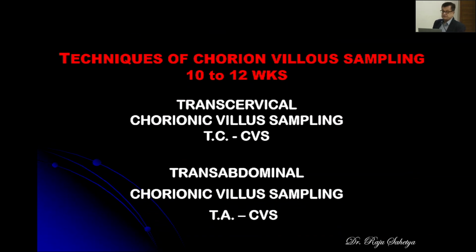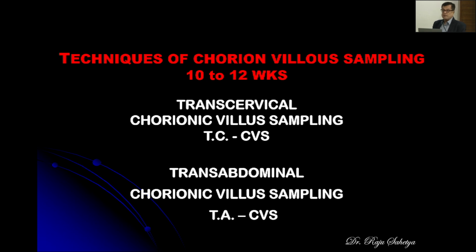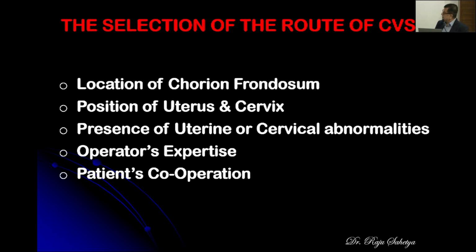So there are 2 methods when we are talking about chorionic villus sampling. One is the transcervical chorionic villus sampling and the other is transabdominal. Commonly practiced, if you speak to the imaging people, I am told there are some imaging people also who have registered for the workshop, they will say transabdominal, very good. Those who are gynecologists, we are well versed with, and our patients are comfortable with us doing an internal examination and doing procedures. The transcervical method is much more anatomical, easy, and you have good access to the chorionic frondosum, and you can really get a good quantity of villi. So who decides?